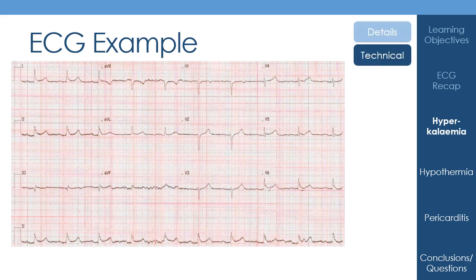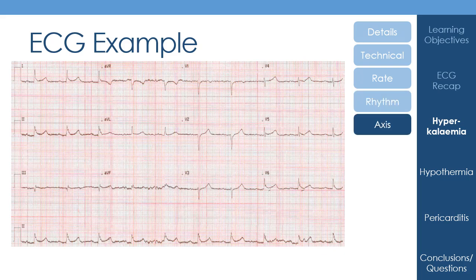From a technical point of view, it appears to be calibrated correctly, looking at that rectangle on the left-hand side. From a heart rate point of view, it doesn't look to be particularly abnormal. Looks like we're going about 60 beats a minute here. And it appears to be pretty regular. So the R waves appear evenly spaced apart. And I think I can make out P waves in lead 2, which appear to be upwards, suggesting that we've got sinus rhythm.